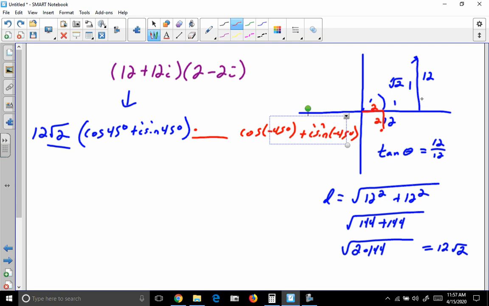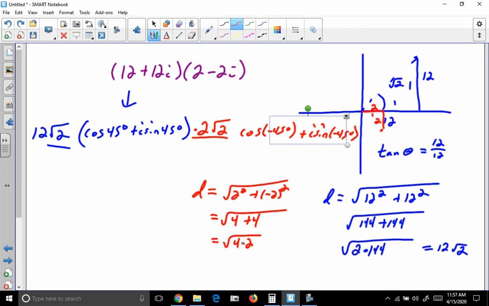Well, we'll use a shortcut. Just like we said, that top triangle is 1, 1, square root of 2. So this triangle has been doubled in size. So that would come out to be 2 square roots of 2. If you don't get that, then you could just say that the hypotenuse is the real part squared plus the imaginary part squared. That's 4. Negative 2 squared is 4. So that's 8, or 4 times 2. The square root of 4 is 2, square root of 2.